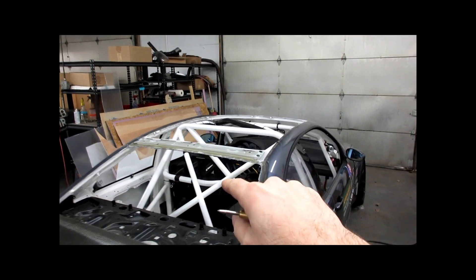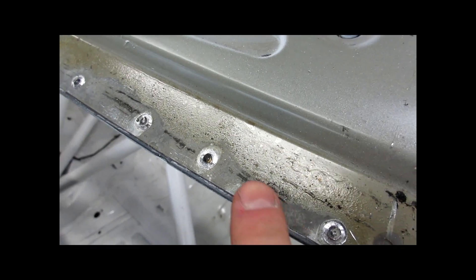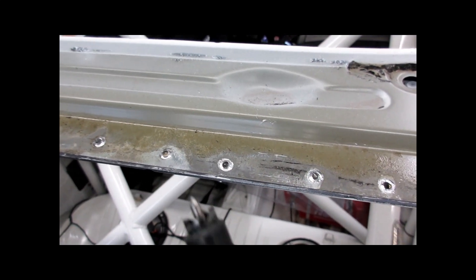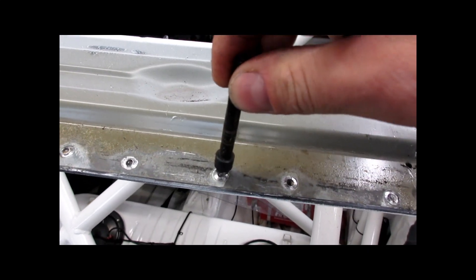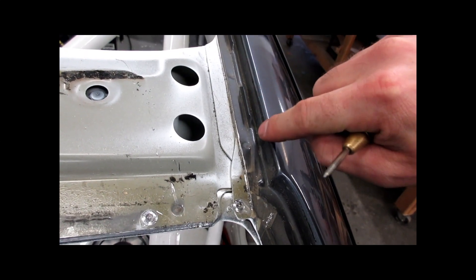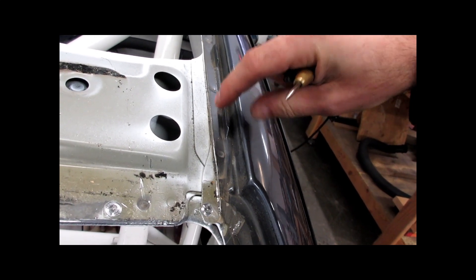Here's the car with the roof off. I kind of skipped past a lot of the drilling — it's pretty much a standard drill-out of spot welds. As you can see where all the spot welds used to be, the light is making it look funny almost like they're holes, but they're not. You want to use a spot weld bit, and when you put it on you basically just want to cut a hole around the spot weld to remove the roof skin. You can see we left the very edge with the spot welds along it, because we want to leave these little tabs which allowed the factory trim piece to snap back on once it's all done.